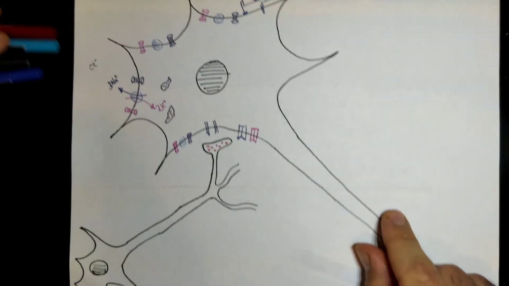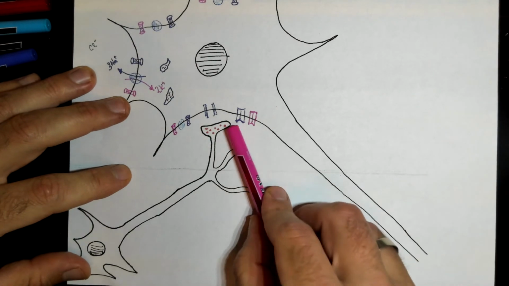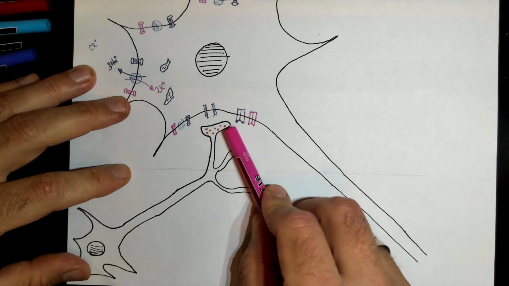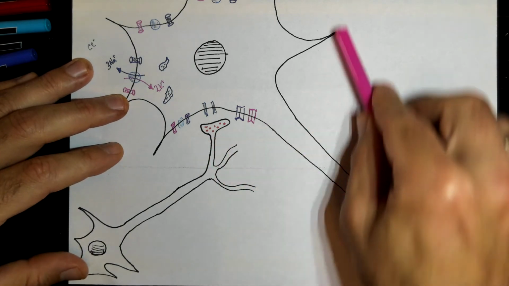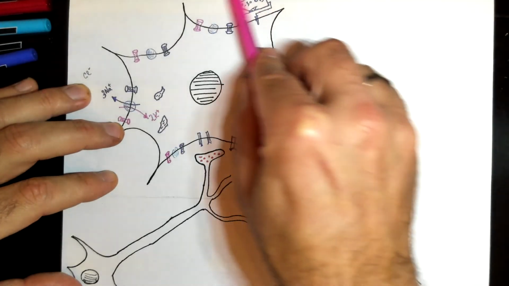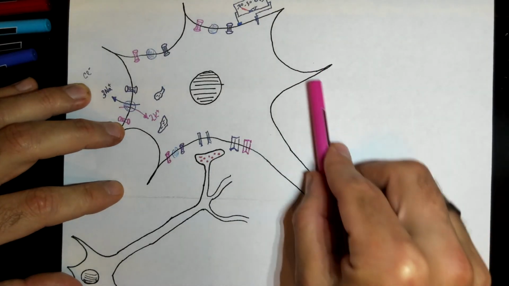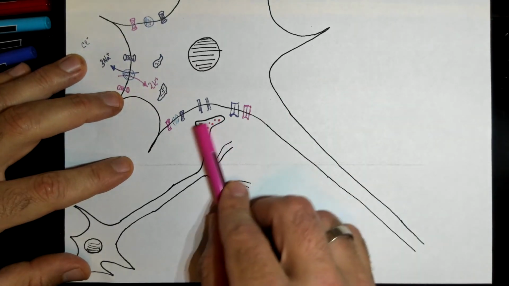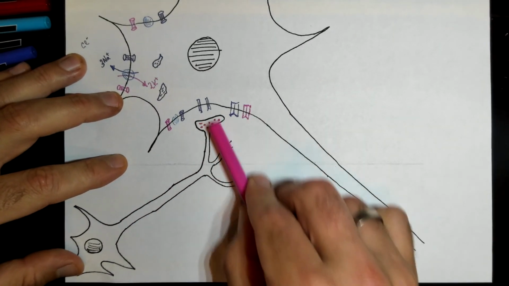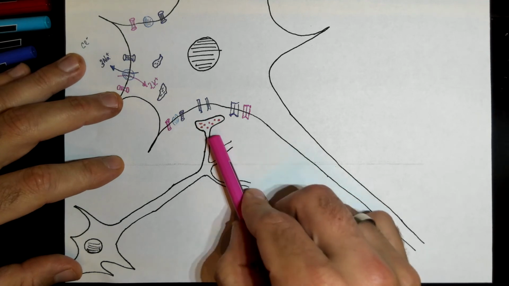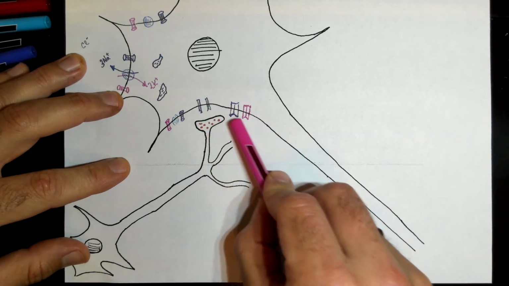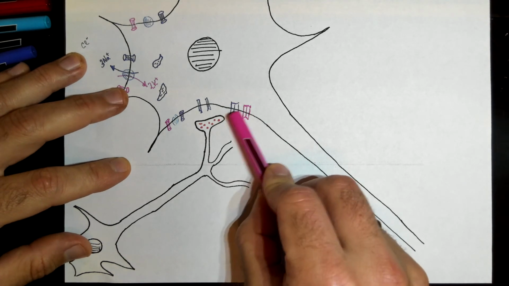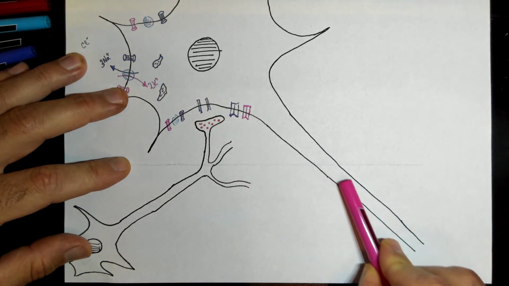And we're going to simplify a little bit, and we're not going to keep opening and closing these channels. We'll just show the movement of ions for now. And imagine other presynaptic neurons all over the place having their effect. But for this picture, we're just going to have this one presynaptic neuron. And we're going to assume that the signal is strong enough in this position to move to an action potential that moves along the axon.